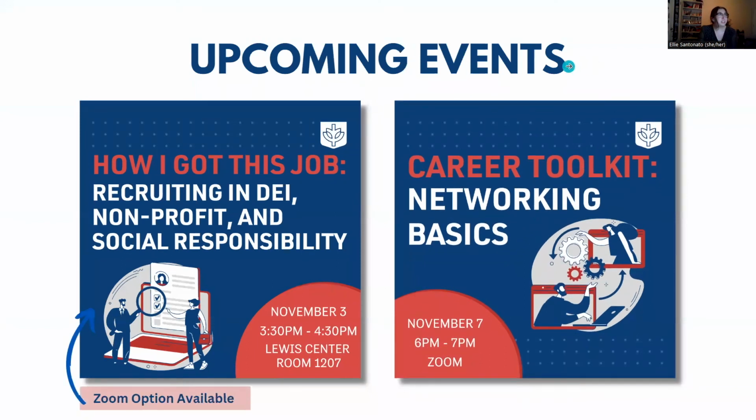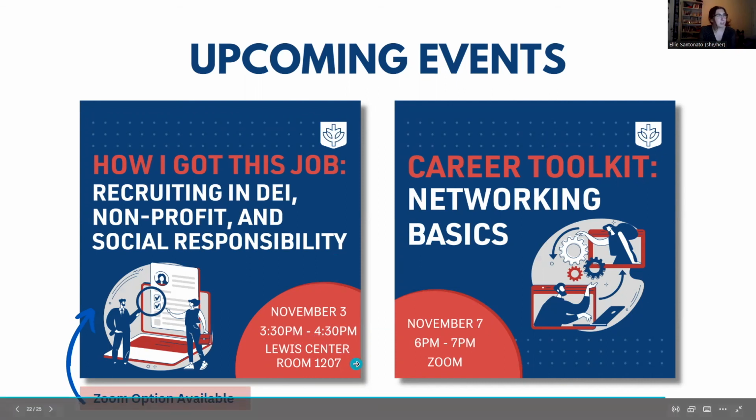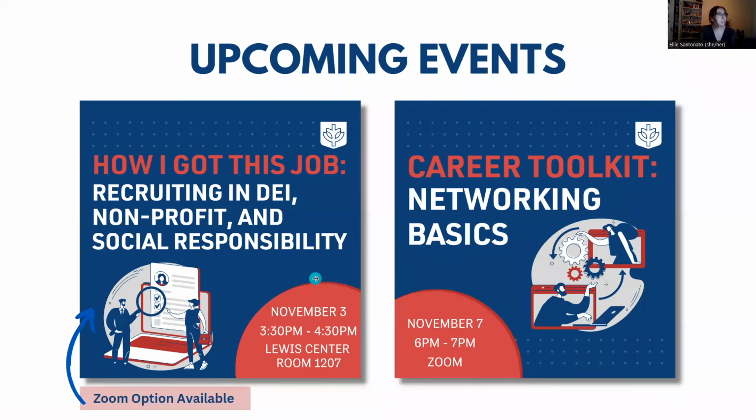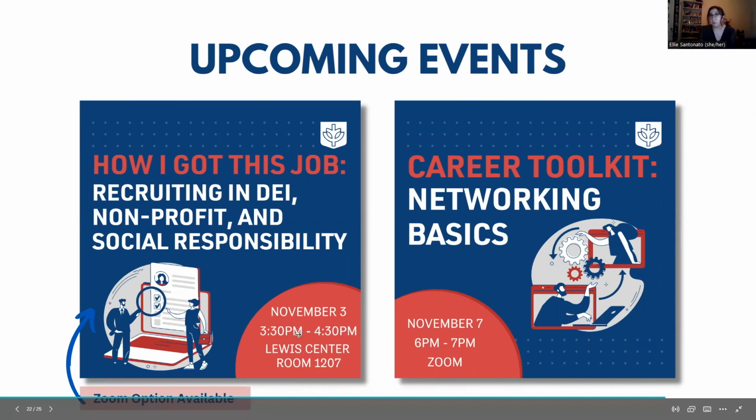If you enjoyed today's event, we have 2 more events coming up. If you want to learn more about recruiting and diversity, equity, and inclusion, and how to do that within nonprofits and social responsibility, next Thursday, November 3rd, from 3:30 to 4:30 at the Lewis Center, we have a Double Demon alumni, Rebecca Hernandez, coming in to talk about her role as a diversity, equity, and inclusion recruiter. There will be candy, post-Halloween treats. If you are unable to come in person, there is a Zoom option available.